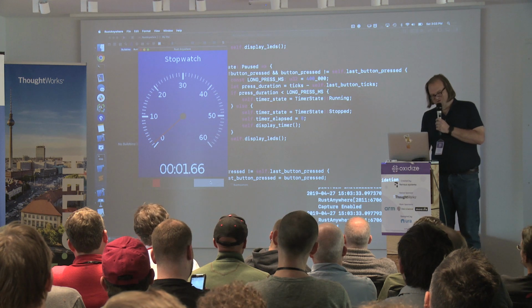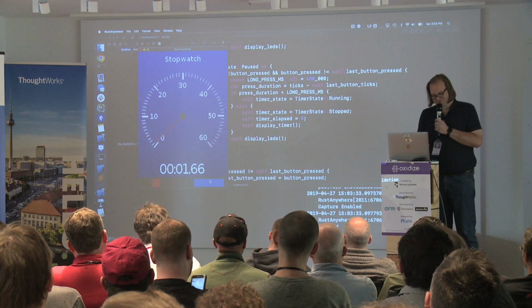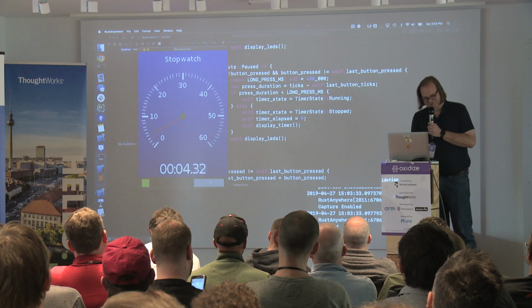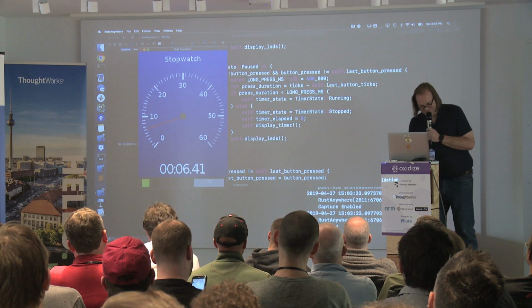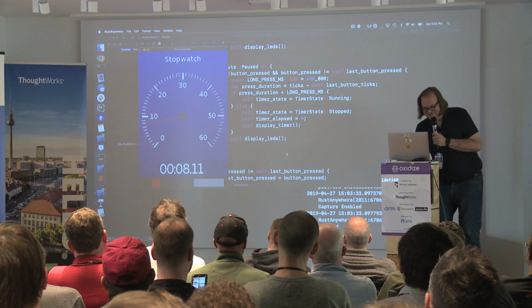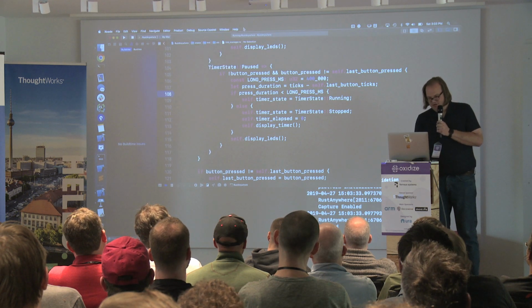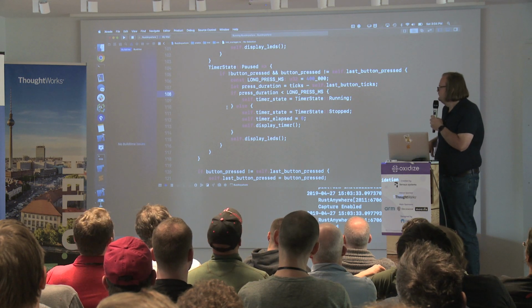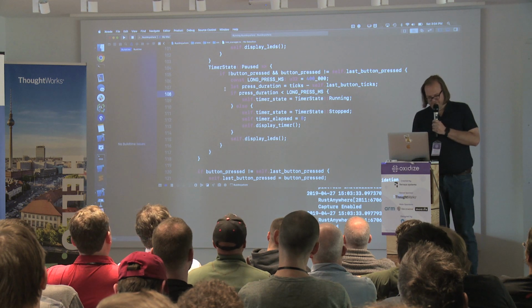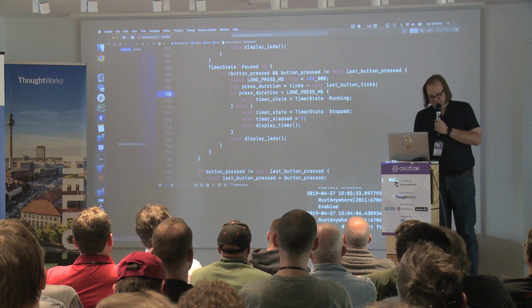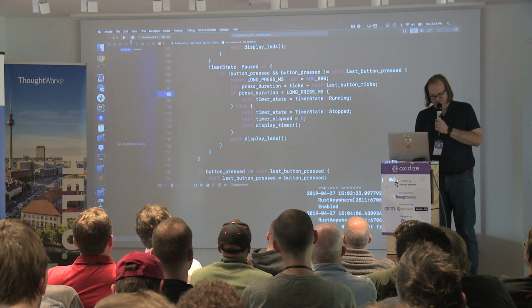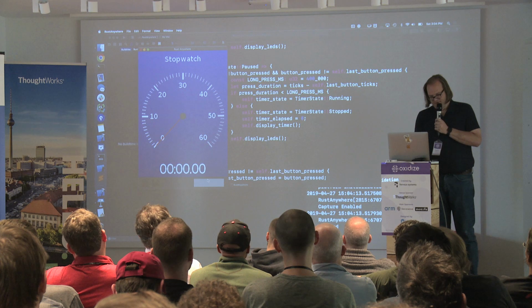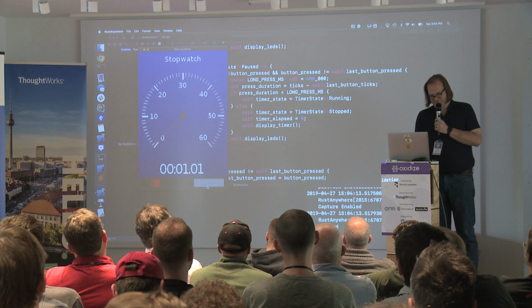Now, one of the things we demonstrated before was that long pressing should reset it. Oh no, it didn't. It started it up again. Something has gone terribly wrong, so let's try to figure this out. Here is the Rust code that is working with the display. So let's set a breakpoint here where we're checking for that long press.